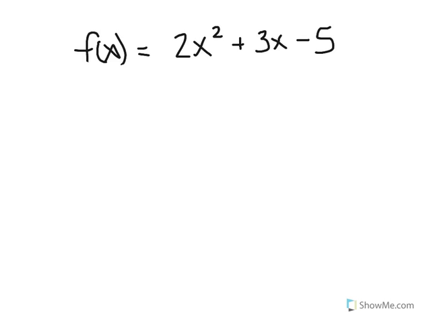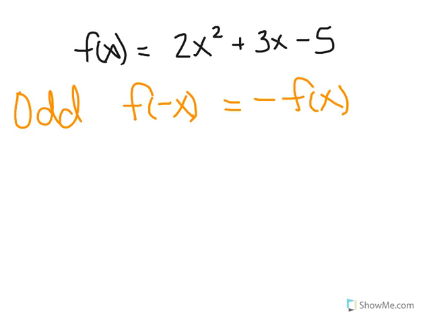Now let's talk about trying to see if your function is odd. I already wrote down the odd test, but basically what's going to happen is we're going to use the original, or the last equation we just received with f of negative x, and now you're going to take the opposite of the entire original equation. So notice where the negative is located on the outside of the original equation. Now I'm going to pause this for a second and write out what f of negative x was, just for a quick heads up.